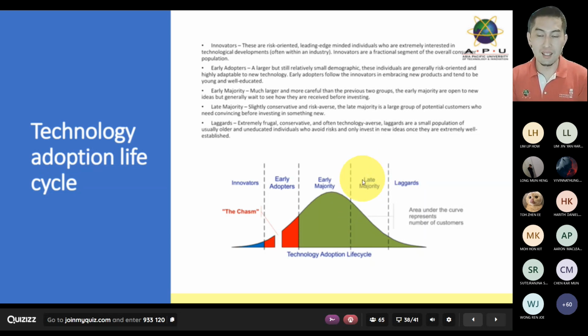Some people are the late majority. To them, they don't believe in all this. They don't believe in, oh wow, iPhone 13 is out, it's something that we have to get onto. Not necessarily. They need a lot of convincing when new technology comes into the picture. Last but not least, of course, the ones who are actually against all of this technology, they just want to be laggards towards the end.